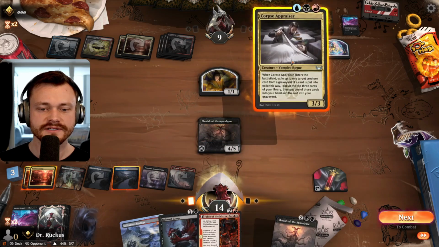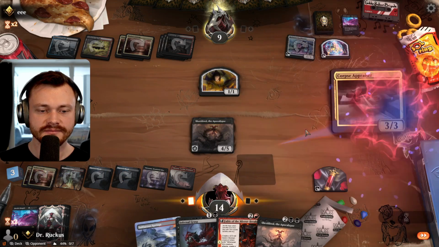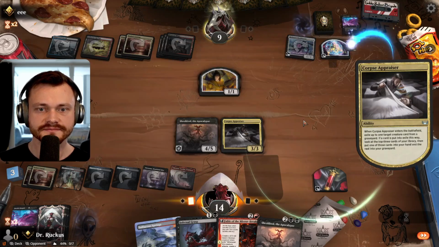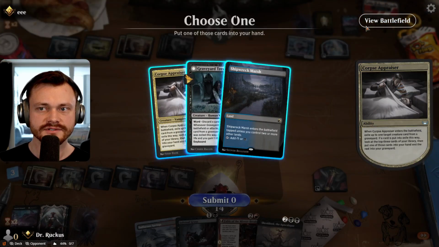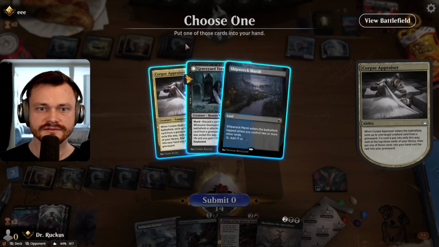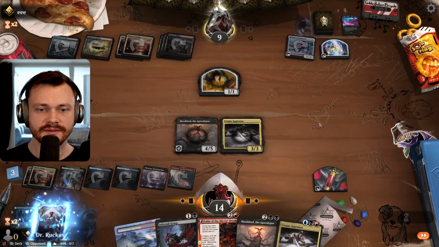I think we Corpse Praise here. We like most of our hands still. So we'll Corpse Praise this turn instead of Fabling. Pretty happy to bin that one land, but take their guy. I think we just keep taking Corpse Appraisers. Yeah, I'm fine with that. Trespasser is interesting, but yeah, let's just take this guy. Keep the value train going.